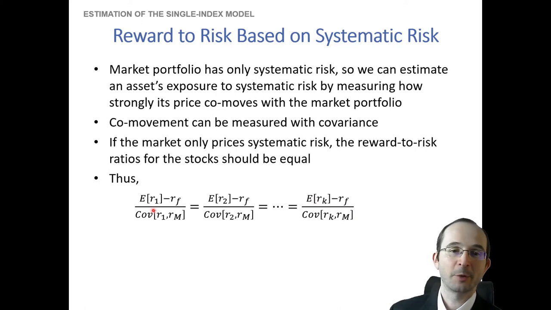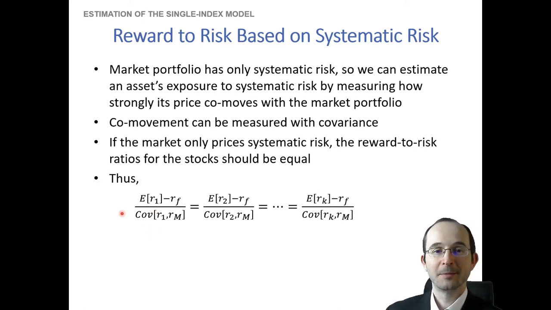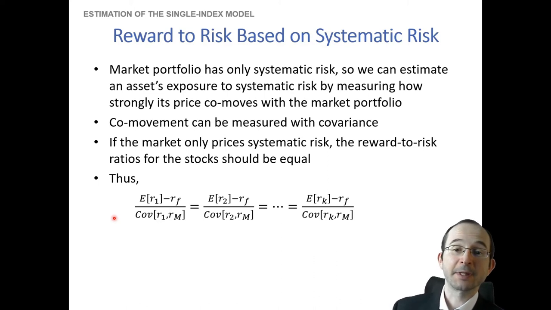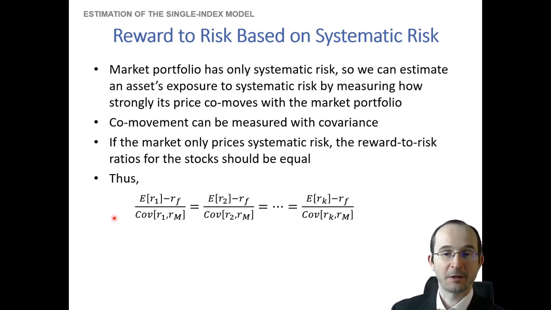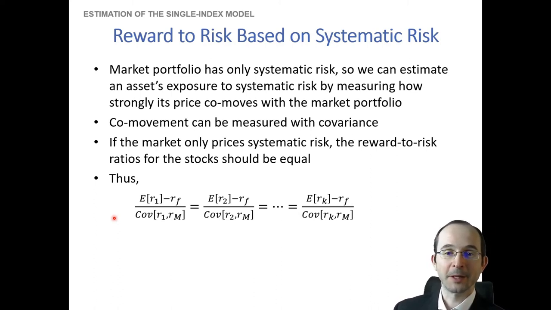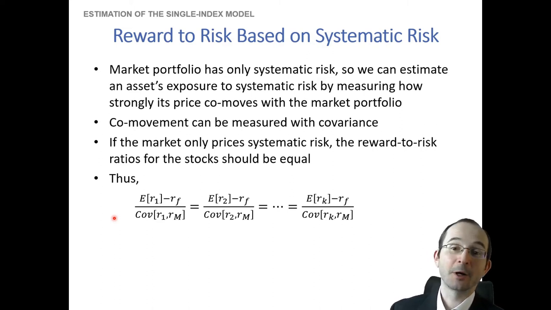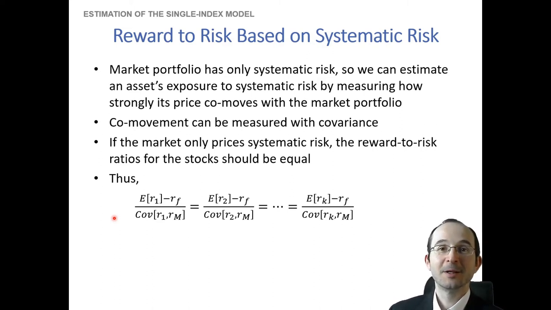The risk-to-reward ratio for all stocks should be equal, simply because the only thing that's priced is the systematic risk. The reason is simply because the stuff that is not systematic — the firm-specific stuff — can be diversified away. We've shown that in a portfolio that gets larger and larger, the firm-specific variance gets smaller and smaller. So if you can avoid it, investors don't really need to seek a risk premium for it, and the market won't offer one because investors can actually avoid bearing that risk just by creating a diversified portfolio.